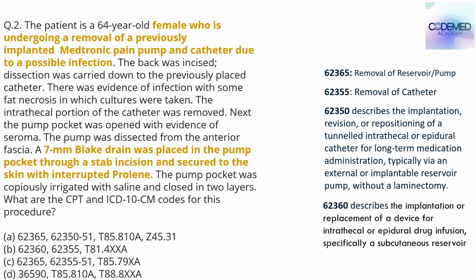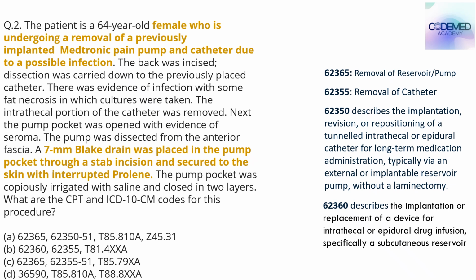So let us take the next question. The patient is a 64-year-old female who is undergoing a removal of the previously implanted Medtronic pain pump and a catheter due to possible infection. So this is the case where because of the infection, she had to have her pump and catheter removed. So that is a main consideration.